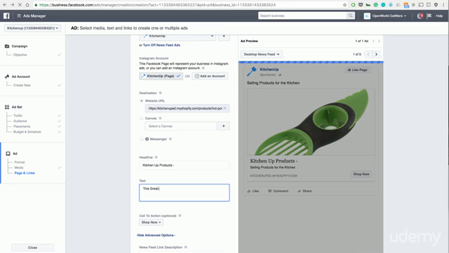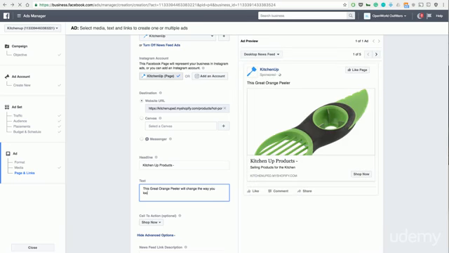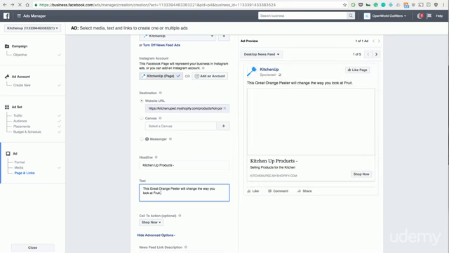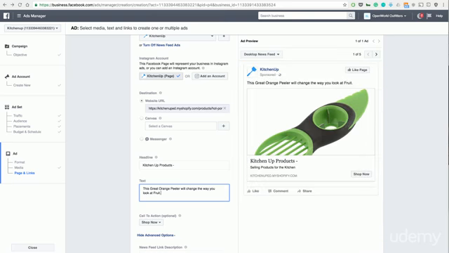This great orange peeler will change the way you look at fruit. Once again, guys, I would look up advertisements and similar things to what you're selling on Facebook and online, and make sure you copy and build text that you believe is going to sell this product.